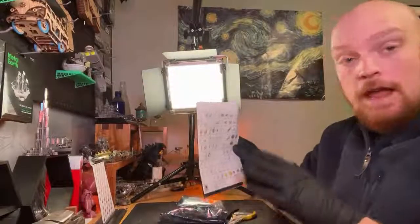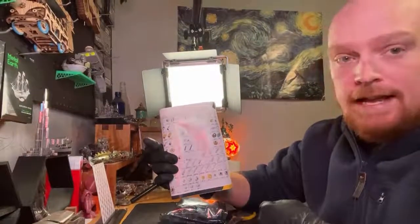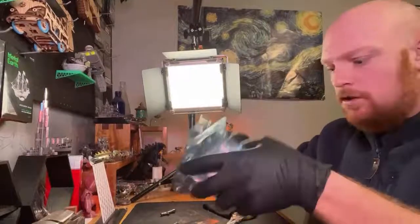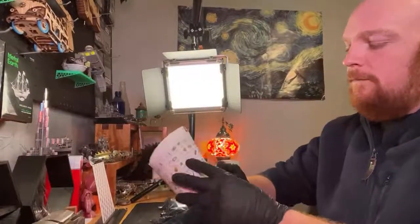Alrighty. So, for those of you who don't know, when you order one of these guys here, this is what you typically get. It looks like a little bit of a part guide to understand that all these bags we just took out have everything in it. Let's see here.